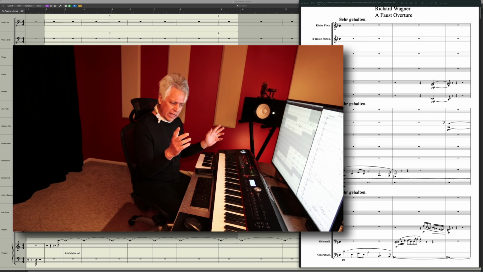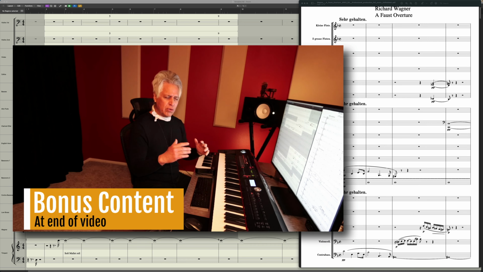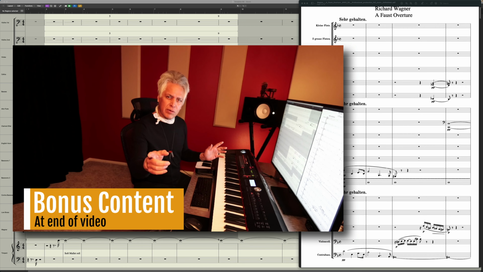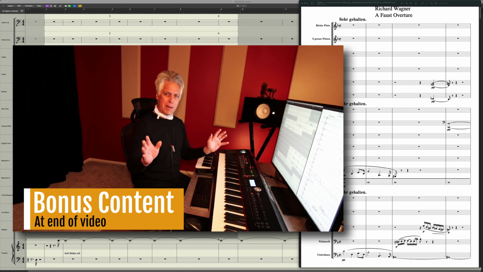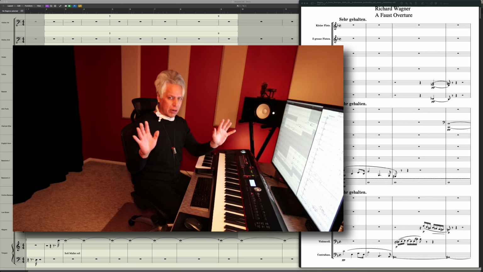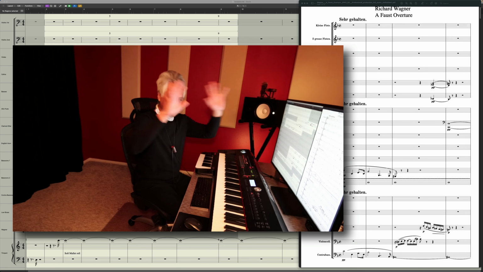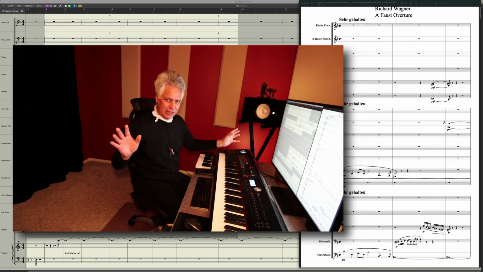One, you get inspiration. Two, you get so much knowledge from looking at the instrumentation, how he put this together. So it makes you sound better. The more knowledge that you have, the better your mock-ups are going to be. Wagner was a big proponent of chromaticism, where notes are going down chromatically, and over that you have this soaring melody.